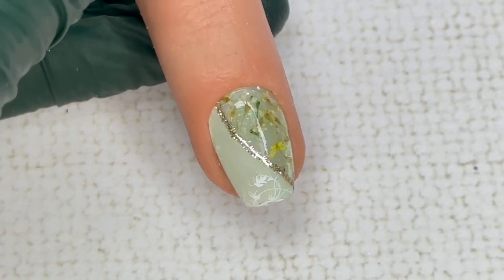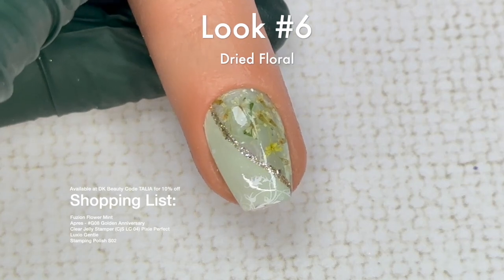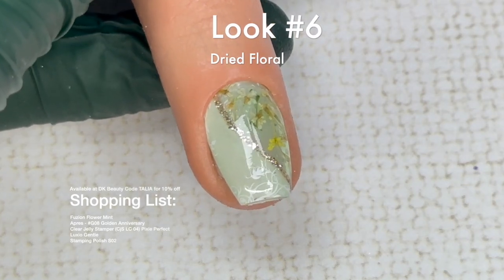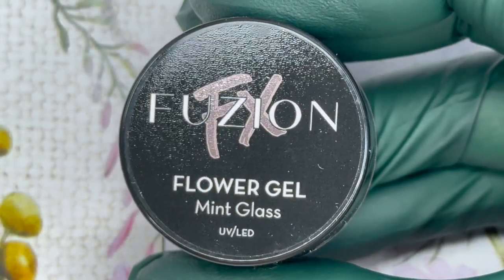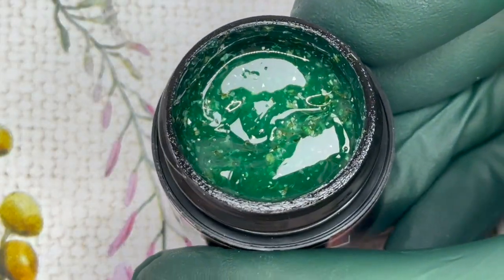This design turns out to be one of my favorites in this whole video. We're going to start by using the Fusion Flower Gel. This is in mint green and it is a really nice green color and it's got some decent florals in it and there's some specks of glitter in it as well.